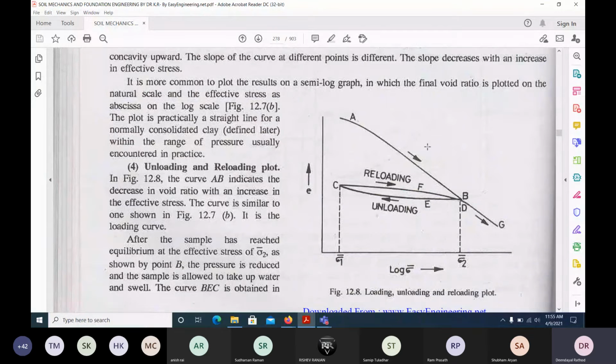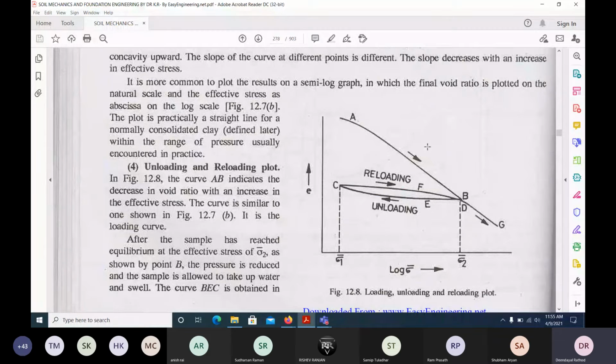Understand? To know how much soil will swell, how much it will rebound, or come back to its original position. Soil is not an elastic material, so it won't come back to the original position, but it will attain some rebound. That's why in the laboratory test, after applying the seating load, as we saw yesterday, we keep on applying uniform stresses.